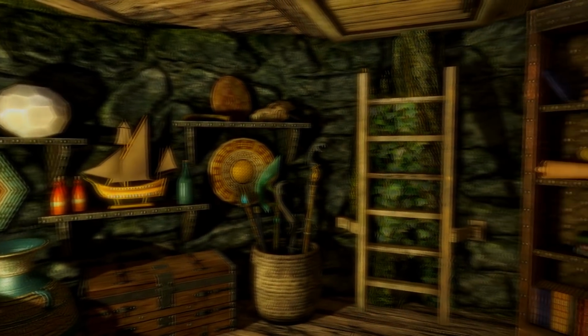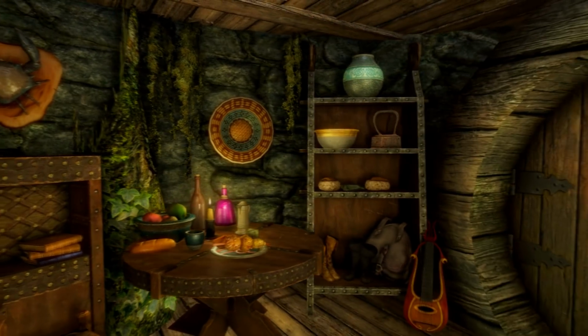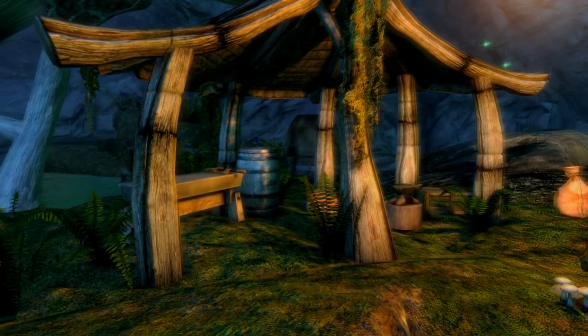and all the standard items you would expect in a player home, such as storage, a bed, an alchemy station and an enchanting station. There is also a separate forge area next to the house for crafting and improving your weapons and armour.